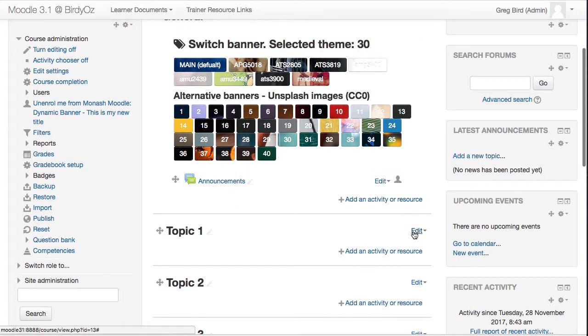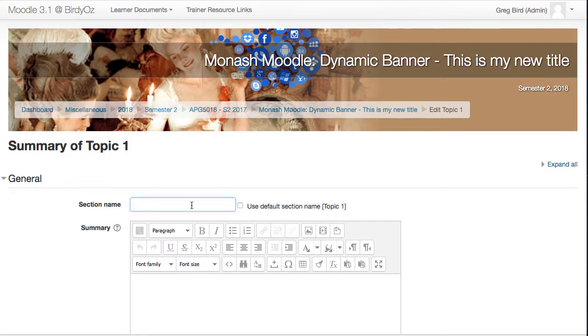If I go into topic 1, I'll just edit this. Now you might remember that Font Awesome tags always start with fa-. So the way this is going to work is you put a square bracket, fa- and whatever the particular icon is. For instance, star-o is an open star, close your brackets.